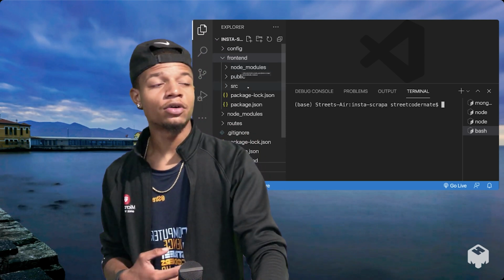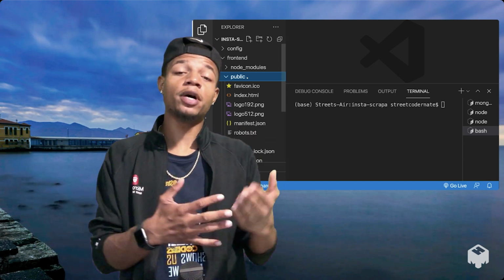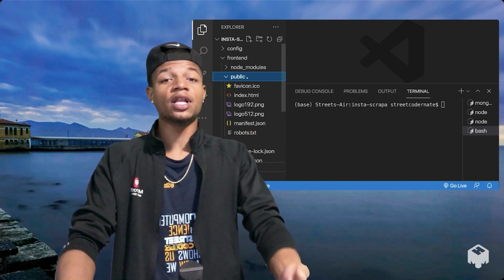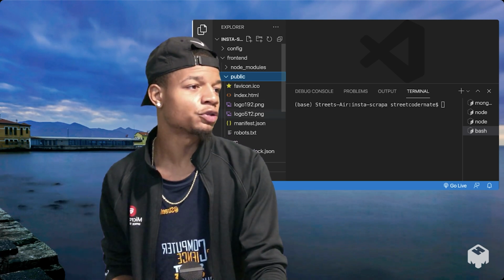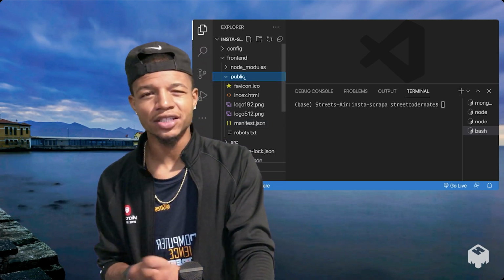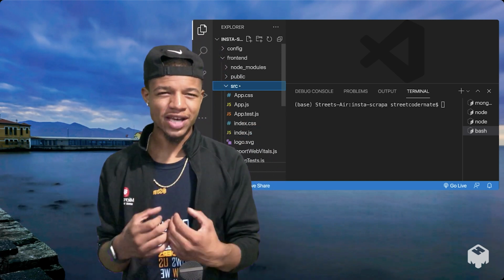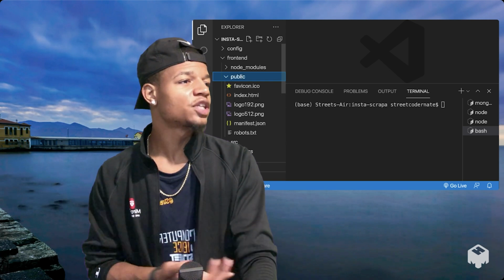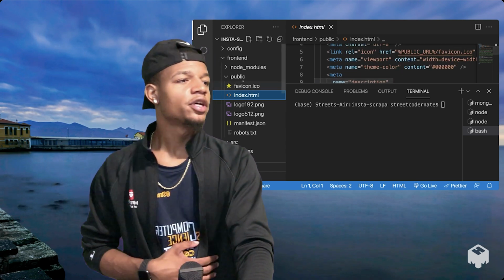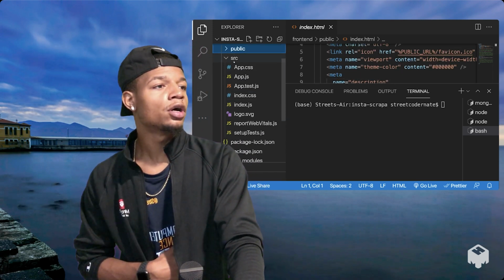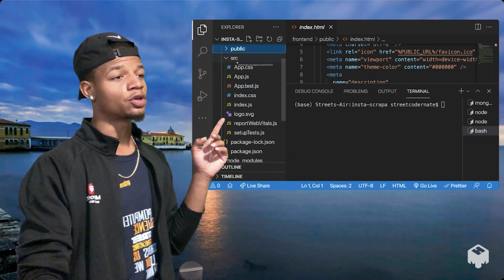Okay, cool. So now what's the public is, once again, I was explaining it in the backend video. The public is what goes to the actual client. This is what gets sent to the front end. And so this is the stuff that you'll be able to see on the front end if you open up the dev tools. Cool. And then the source is where you're actually writing your React application. So you typically don't touch anything in the public unless you need to do some stuff up in the HTML. But where you write your code is in the source.